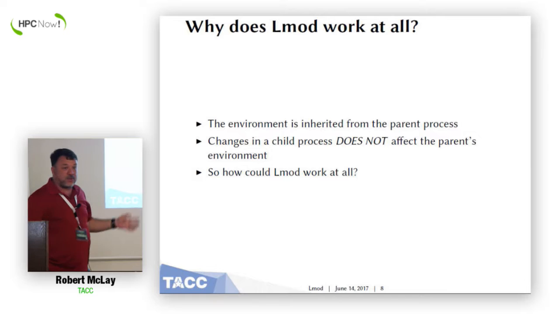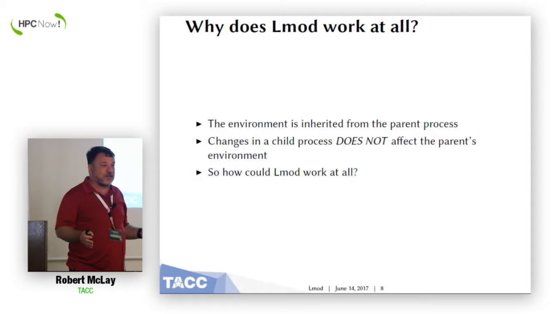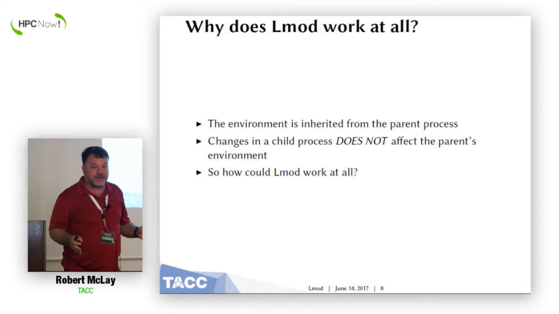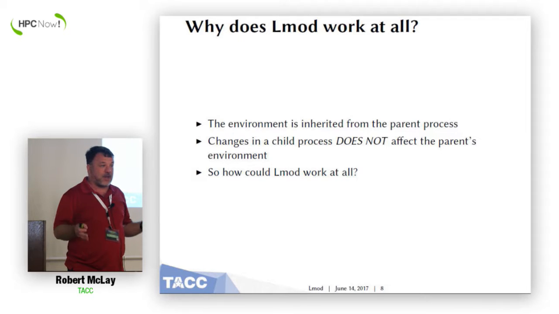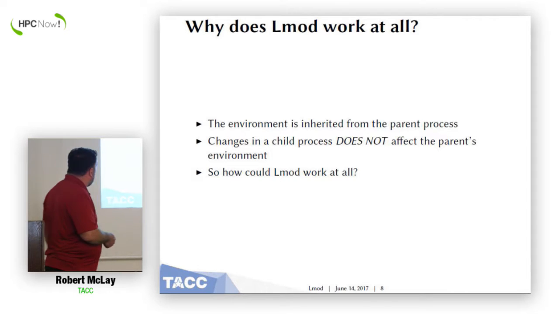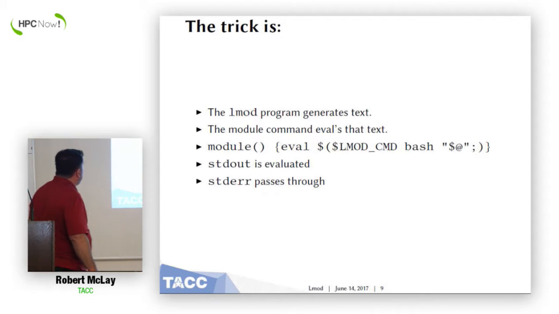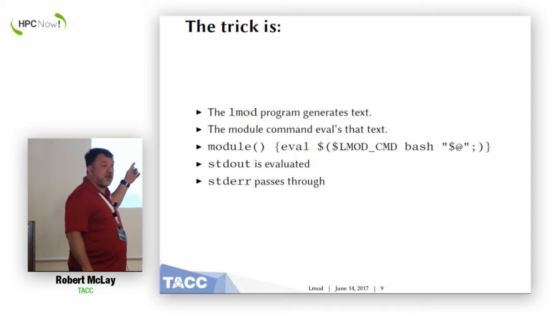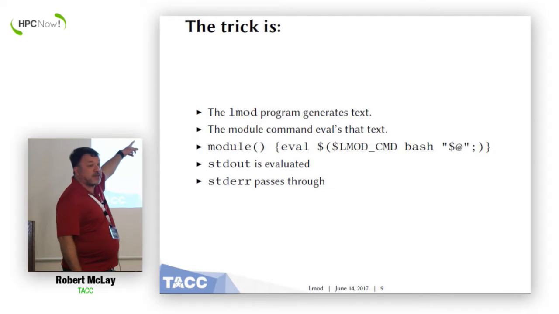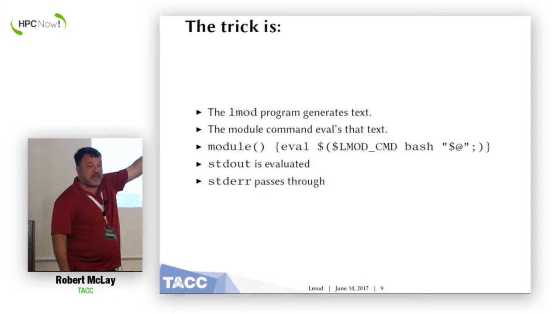So we're all Unix heads. We've been doing this for a long time. So everybody ought to be shocked that modules actually works, because we know that a child process can't affect the parent's environment. So you run a command and you change your environment. How could this possibly work? So the trick is that Lmod's a program that generates text. Export PATH equals, or just define an alias.